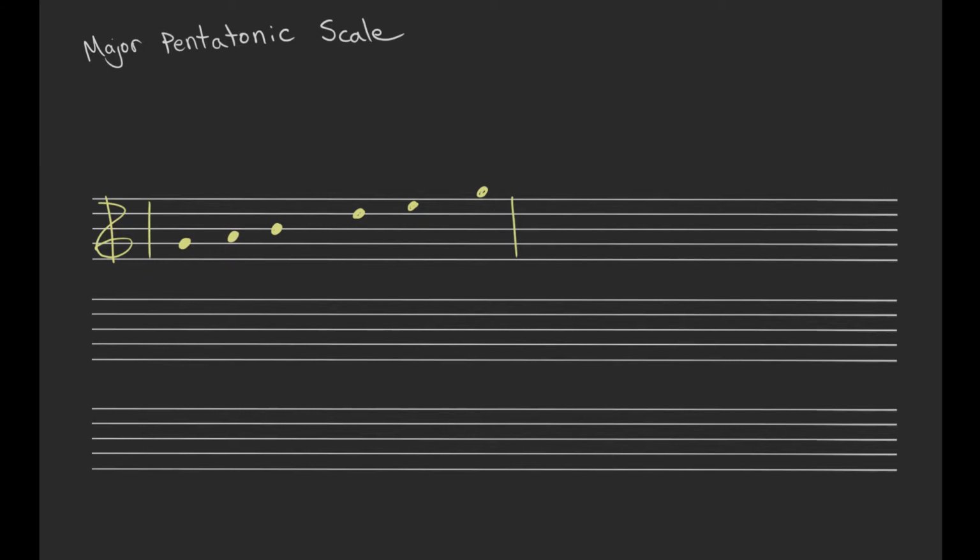Now, if you were to stack in thirds, you can only get a certain combination of chords. You can get G, B, and D. If you were to do it on A, you would get A, C, which doesn't exist, and E. So maybe this isn't a good chord to talk about. Here we have B, D, and F, which doesn't exist. So that one really doesn't work either. Here we have D, F, nope. Here we have E, G, and B is okay.